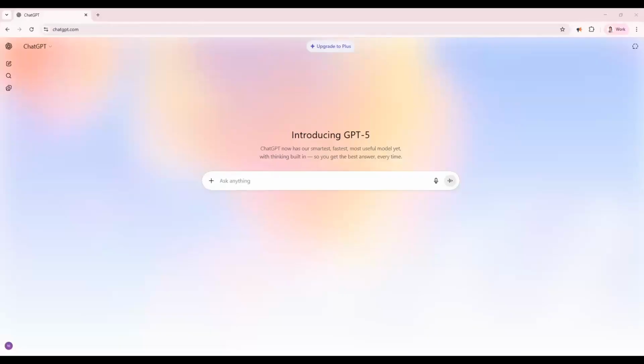So I want you now to imagine that you are a communications coordinator and you're preparing to plan and prioritize your tasks for the next 2 weeks. So to get a clear and effective schedule, you can ask ChatGPT to help you. But it is really important to make sure that you provide ChatGPT with as much detail as possible. So what I'm going to do now is copy and paste in some information, imagining that I am a communications coordinator planning and prioritizing my tasks for the next 2 weeks.